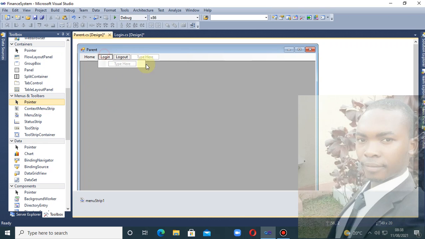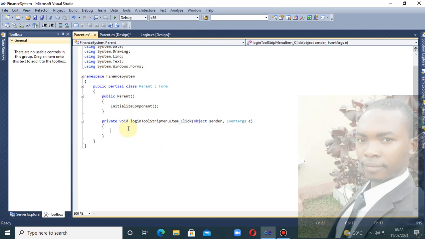Okay, so we can just double click here to link it. So after double clicking, let's create it, and then we have the login form.